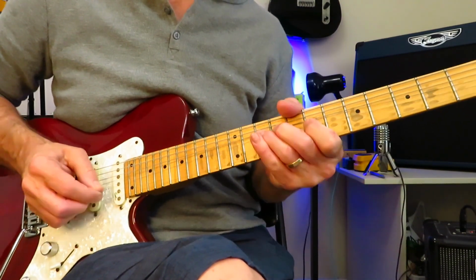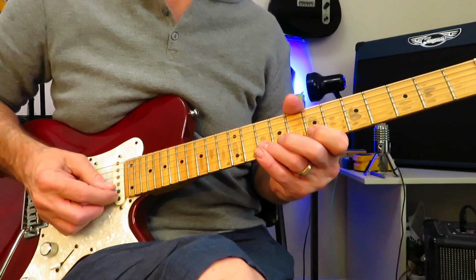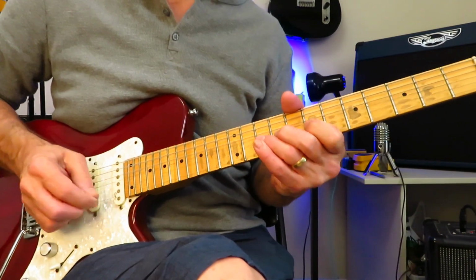The second fill line, couple of bends, 10th fret, bend, release of the B, same thing on the 9 of the G, and then release off to 7. So that's the second fill line.